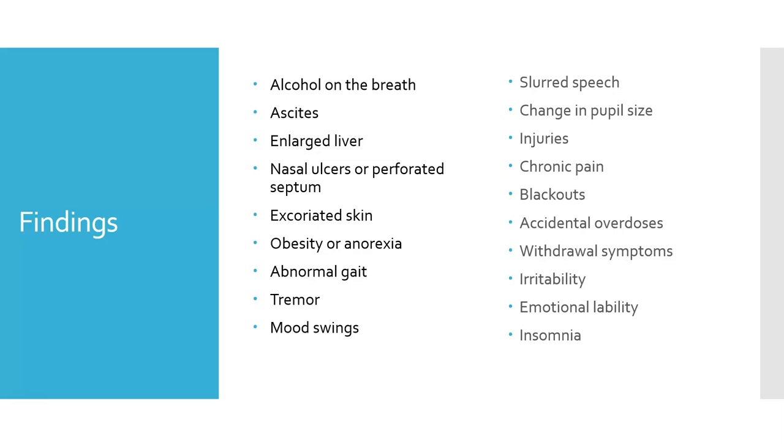Some red flags: alcohol on the breath, ascites, an enlarged liver, nasal ulcers or a perforated septum, excoriated skin from scratching, track marks, skin abscesses, obesity or anorexia, abnormal gait, tremors, mood swings, slurred speech, changes in pupil size, chronic pain, injuries, blackouts, accidental overdoses, withdrawal symptoms, and some other GI problems, premature labor, or vague somatic complaints, emotional lability, irritability, and insomnia.